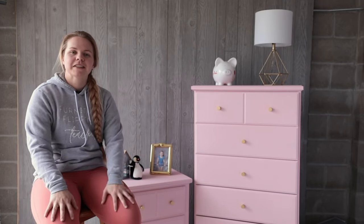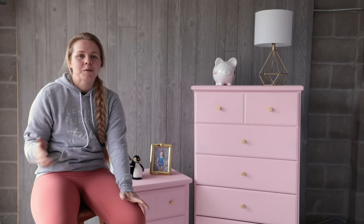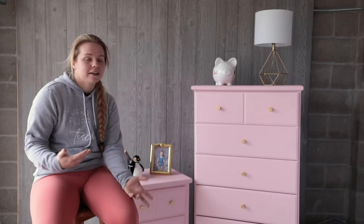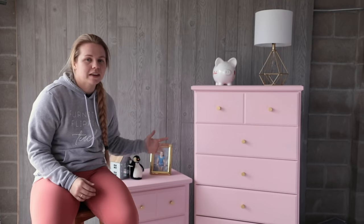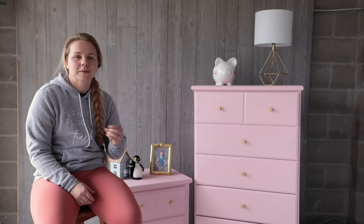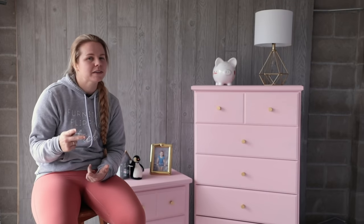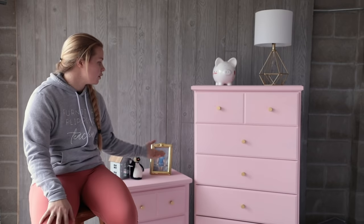So even though I wasn't able to sell it before the video, maybe this video helped you figure out how you can flip your child's dresser and nightstand or something similar along these lines. It doesn't have to be pink, you could pick a different color, but I just wanted to show you how quick and easy this could be. This was a one, maybe 2 day project and it was a quick flip. So the results are awesome.